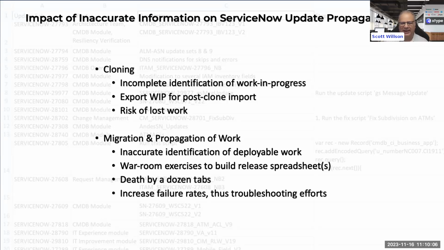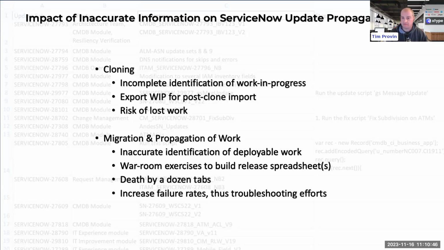And what I've got here in the background for this slide is kind of a look at a spreadsheet from when you do your release plans, where you bring up a dozen different tabs and try to correlate all the different changes and differences and put them on here. Because if you do something like that, that's a point in time versus a real-time view. That's a problem. But yep. You'd mentioned earlier, Tim, cloning is one way to get around this, or to attempt to. What are the problems with cloning? Well, yeah, like you have listed here, with cloning you've got to worry about the work that's being done in lower environments because it hasn't made it to production yet, right?